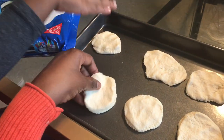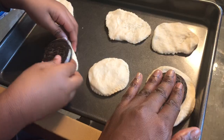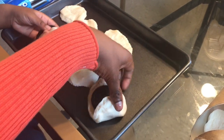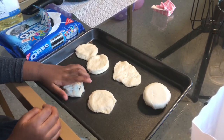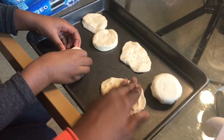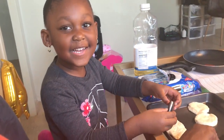So it's safe to say we're only gonna be making a couple of them. So we're gonna take one Oreo. You got your Oreo? Yeah. All right, we're taking one Oreo. We're gonna put it inside. Stretch it over. Close it over. Yeah, that's all right. Look good? Make sure none of your Oreo is showing.